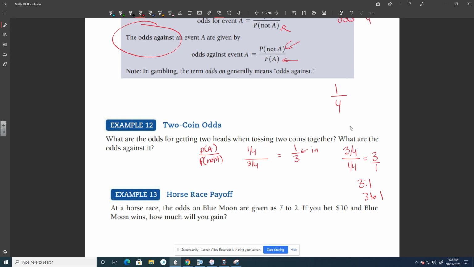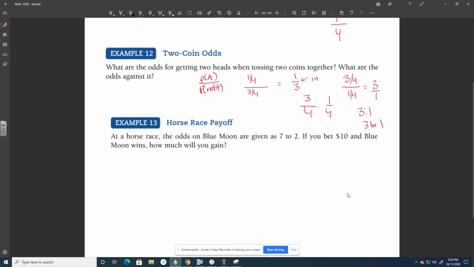And to get the total number of chances, because we're dividing them by the same number, if you notice, if I wanted to know what my probability was, when I go from 3 to 1, I know that there's 3 chances of it not happening and 1 chance of it happening. So I know that's 4 total chances. So you can figure out what goes on bottom if you're looking for the probability using the odds.